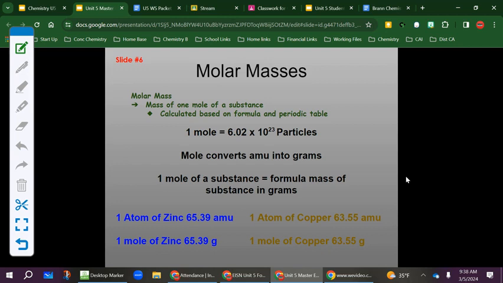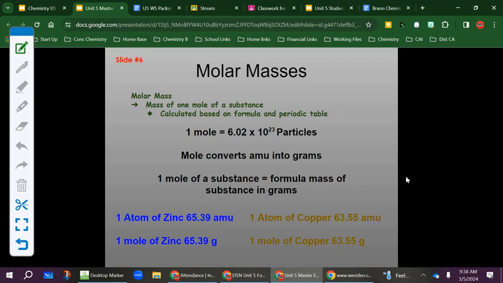Molar mass is the mass of 1 mole of a substance. The mole takes something that is way too small for us to measure, an individual atom, and moves it up into something that we can measure. You and I can measure grams on a balance in the back of the science room. We cannot measure atoms. They are just too small. So the concept, the idea of the mole is to take something that is way too small and move it up into something that is useful or measurable to us.